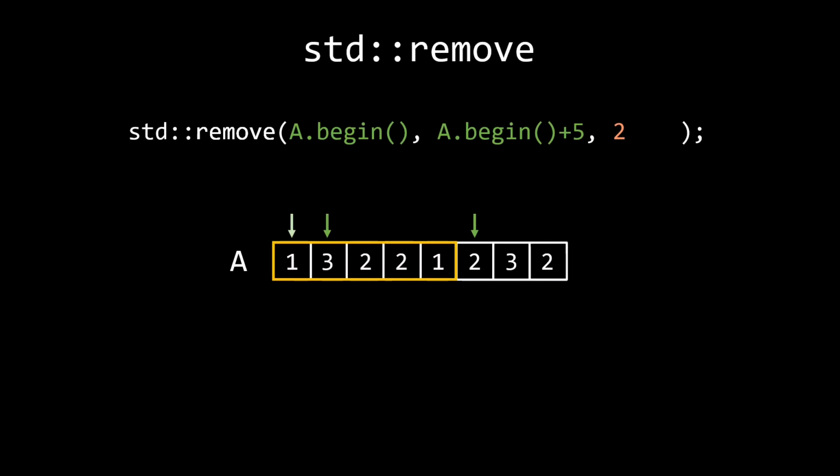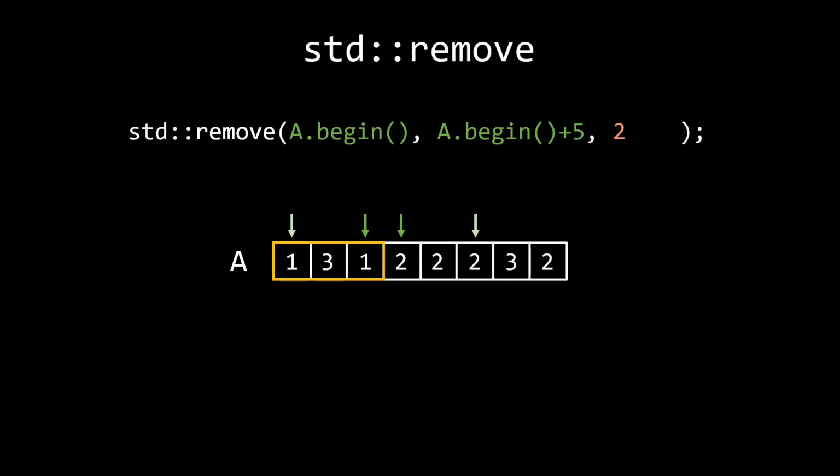These swaps will use move operations when available. For our integer example, this is not the case, but if you, for example, have a container of strings, these move operations will save a lot of time compared to copying the strings. Once the element has reached the back, the algorithm moves the end iterator one back, essentially excluding the removed element from the range on which it operates. It then goes back to checking the iterator that now points at 3, and this process repeats itself until the start and end iterators meet. At this point, it returns the new end iterator.